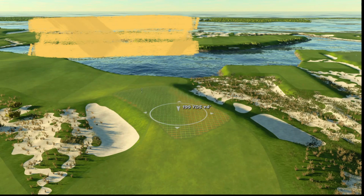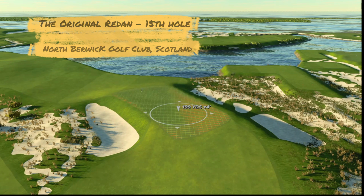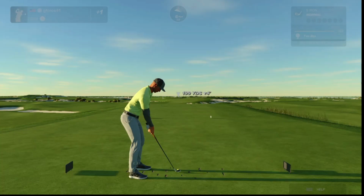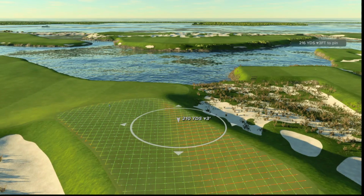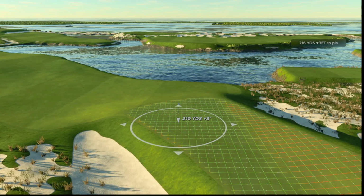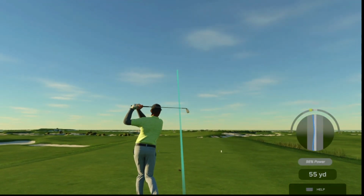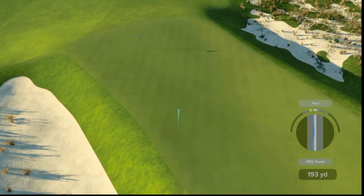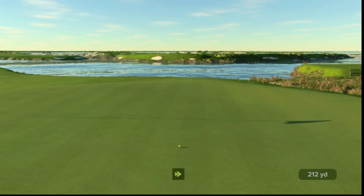North Berwick 15 is the original. That's the famous one, and I've featured a bunch of videos with them. You see these all the time. If it goes the other way, it's called a reverse Redan. The fun is you just have to throw it up on that hill or watch it run down to the hole, depending on where it is. Now, this one's way in the back, so it might have a tough time getting down there. So I'm going to go a little bit more direct for that hole location. But the various locations are utilized or accessed by using that hill quite often.